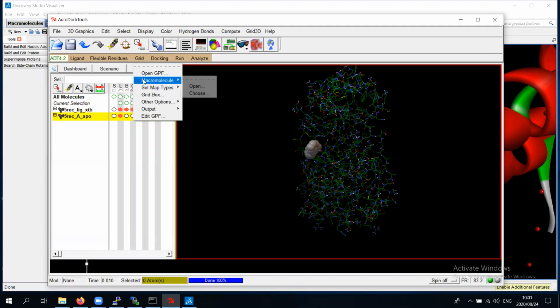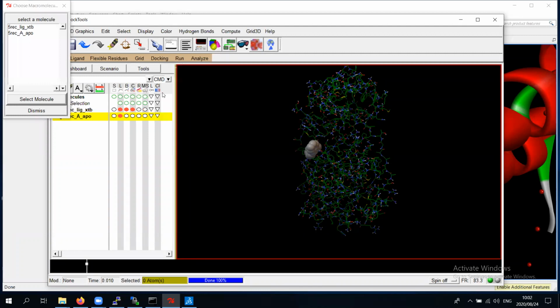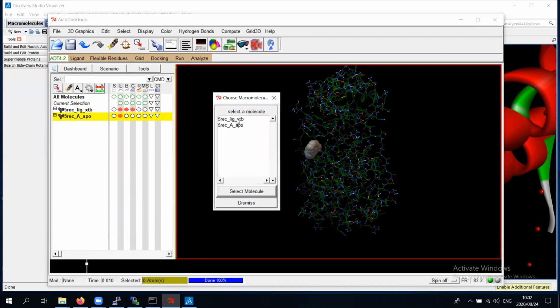The first option is macromolecule. Your choice is to open a macromolecule or to choose one, and your macromolecule is already open here, so you don't have to open it. You can simply choose it. Please remember that the little one is the X2B ligand. Don't choose that. Choose the big one, the apoprotein, and select that molecule.